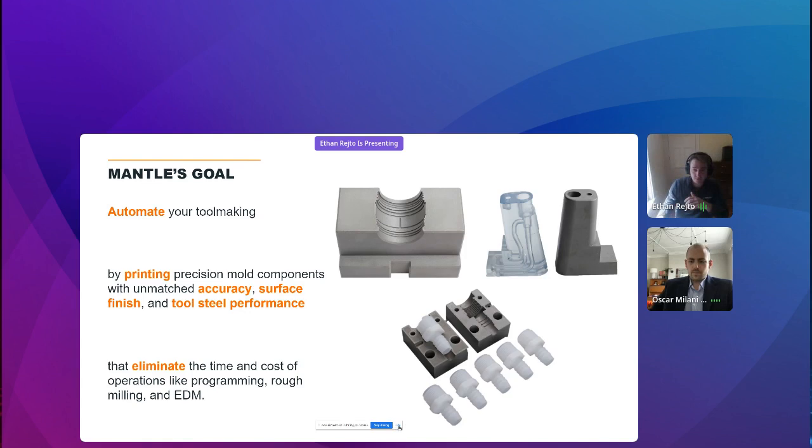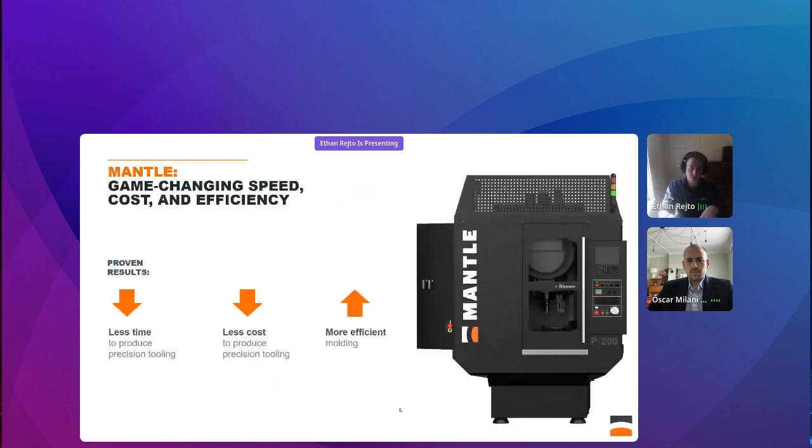We see so many 3D printing companies that come out of labs, start companies, start selling, but they don't necessarily design their printer for an application. They design a printer, then they go and look for an application, which is a little bit backwards in my eyes. And I understand there's a lot of reasons that happens. A lot of it's because it's all coming from research in labs and research at universities. But Mantle is so unique in that we designed this printer specifically for this tooling application. And what that allows us to do, we'll look at some case studies later on, is to produce tools in less time at a lower cost and actually allow them to be more efficient.